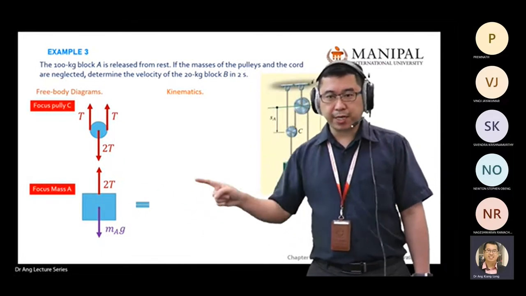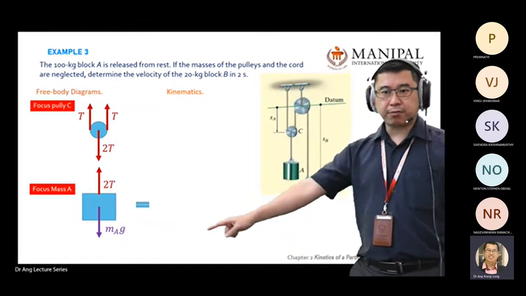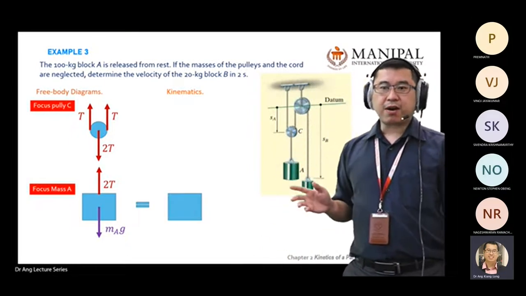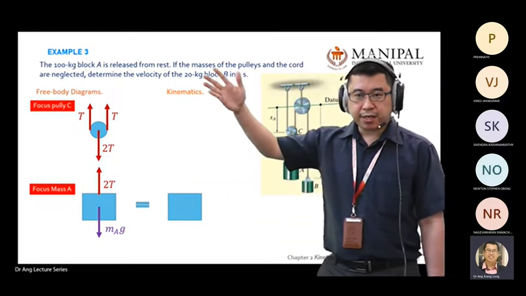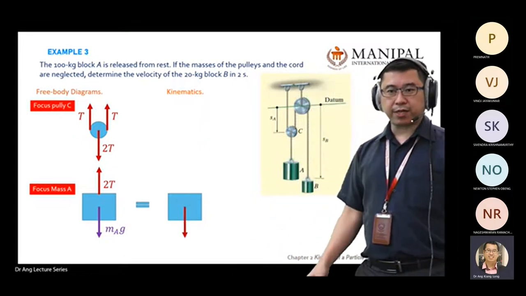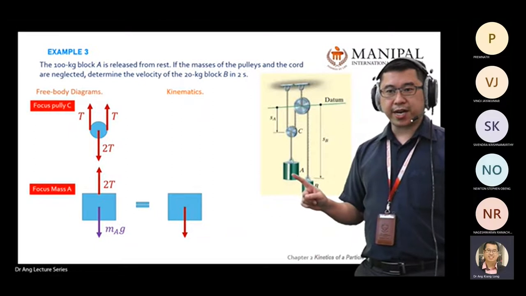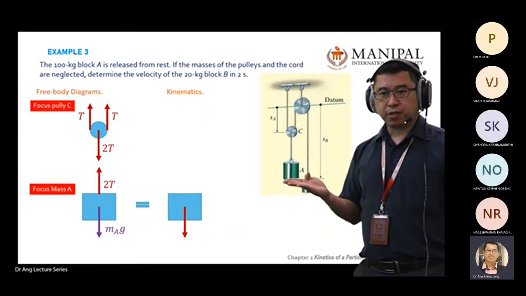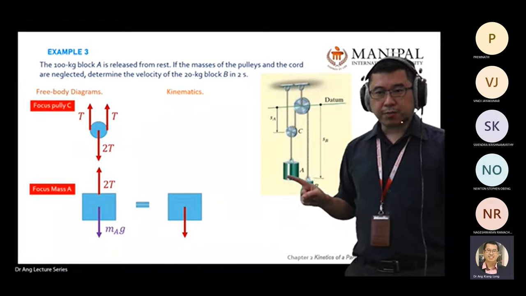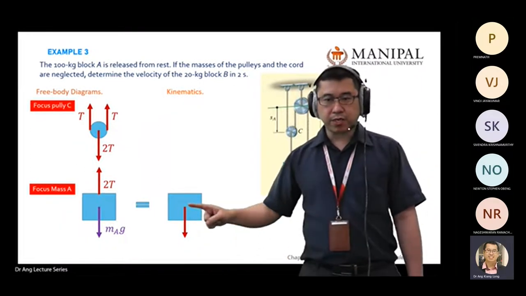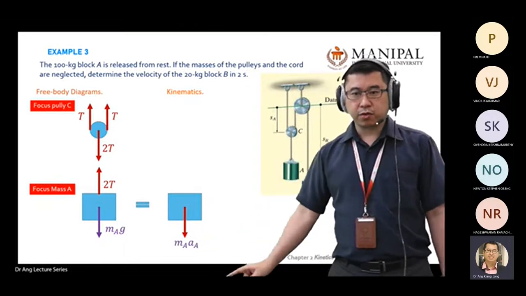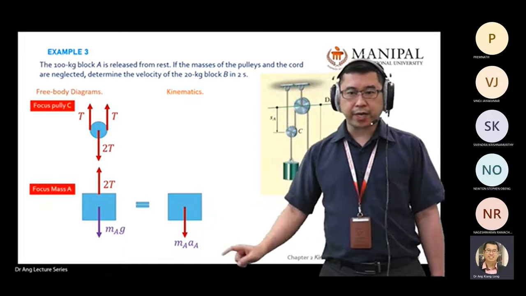So you draw the kinematics diagram. How do you draw the kinematic diagram? Draw the shape first. Draw the object first, and then look at how the object moves. The kinematics column here is more on the motion. Where does it move? This one moves down, because this one is heavier, right? So 100 kilogram, you release from rest, you take away your support, this one goes down, right? So this object is going down, so your MA arrow is going down. Okay, so I write M sub A, acceleration sub A, to represent the mass for A, acceleration for A.